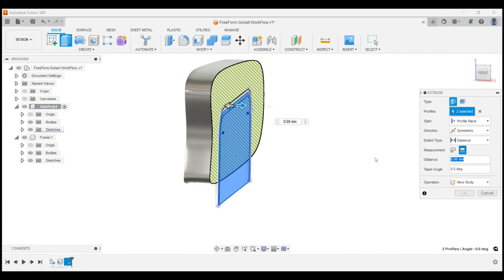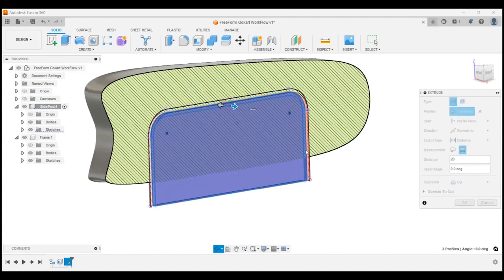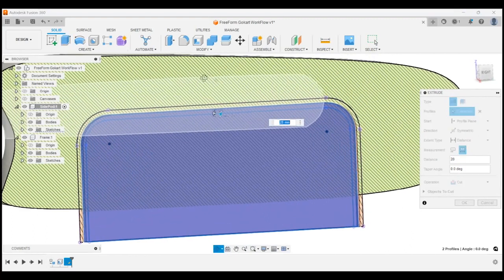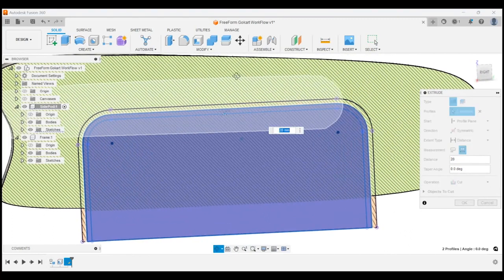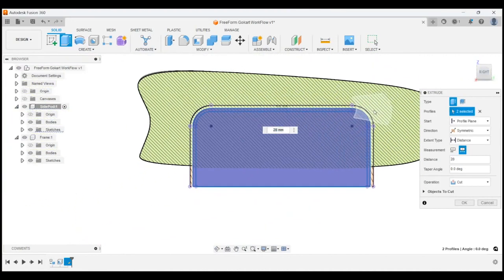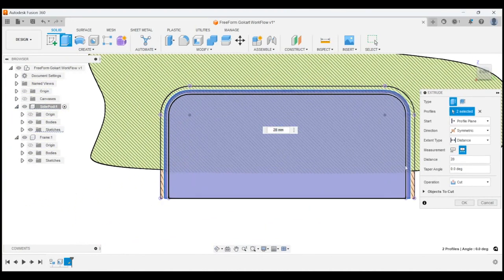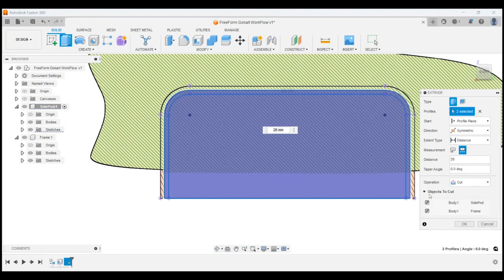It was 2mm clearance, wasn't it? And make sure that's only cutting. We don't want to cut the frame.